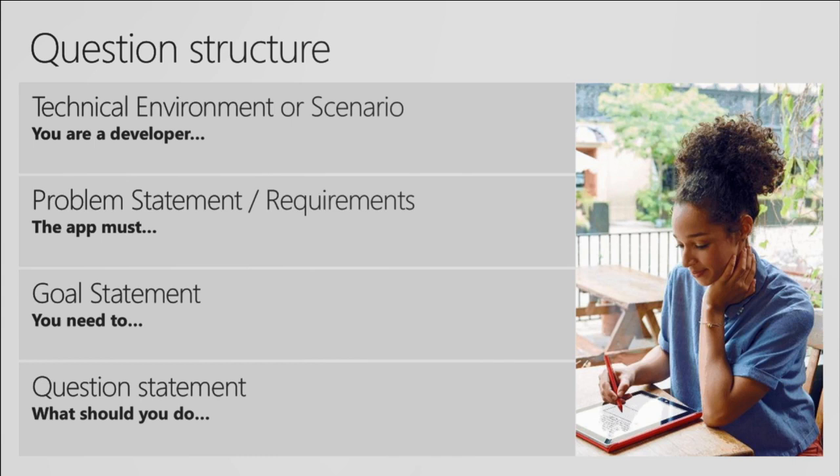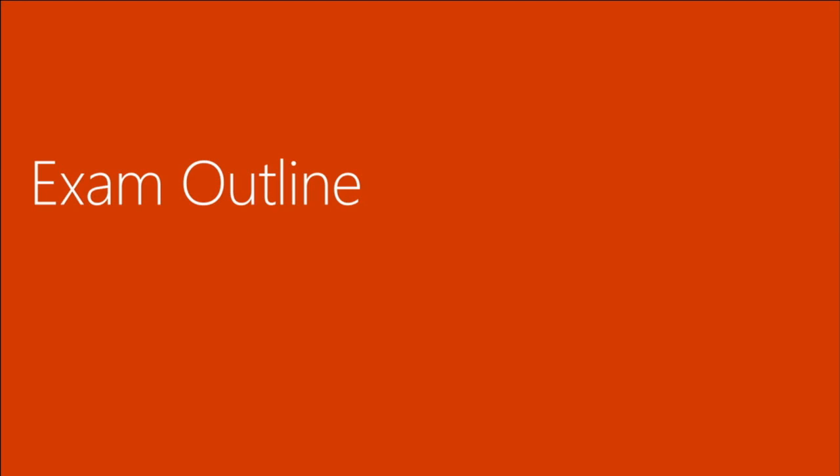Sometimes the scenario will have some details in it before you get to the problem statement that scope your answer. So there may be 2 or 3 answers that will fit that problem statement, but won't necessarily fit that scenario. Then you have your goal statement, and your goal statement is really the question. And then, well, actually, I'm sorry. The goal statement is what you're trying to do. The question statement is the question. I really want to get to the technical stuff.